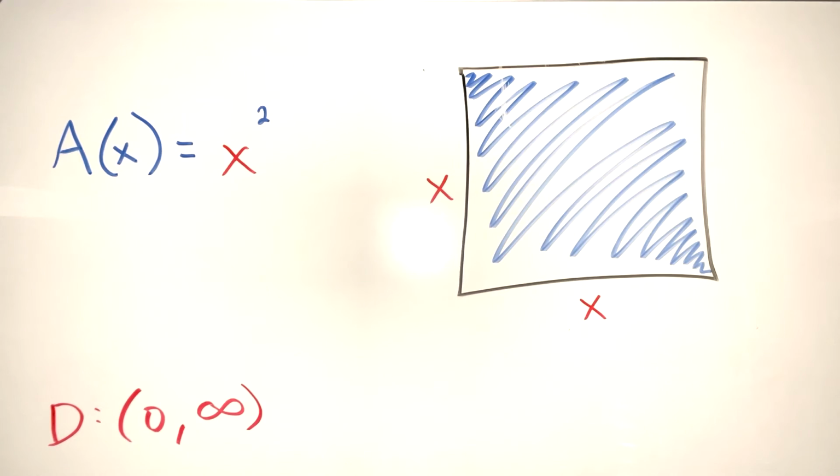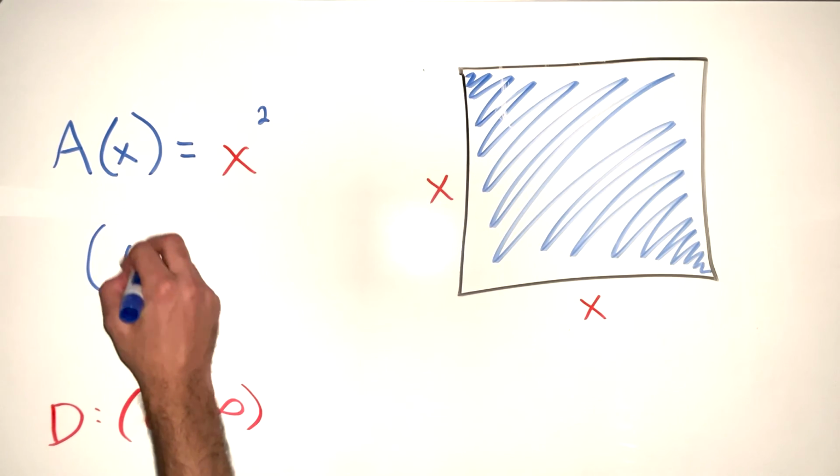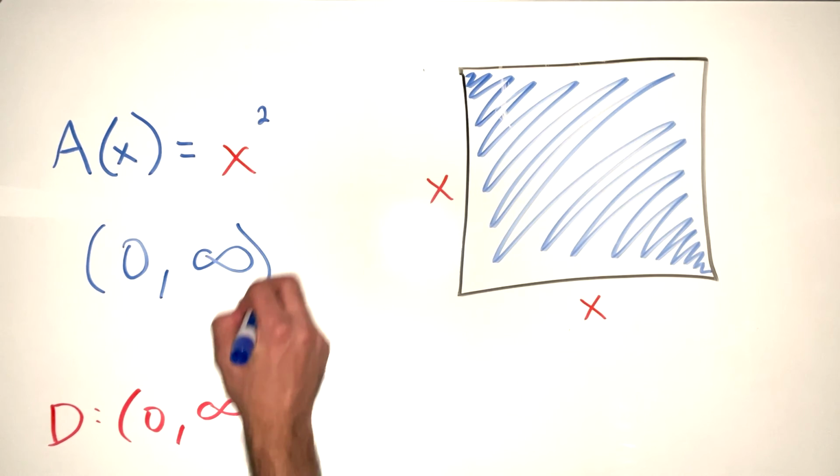Something similar happens with the area of the square. Since the area is the output and the range is the set of outputs, our range is going to be the set of possible areas of the square. Since we find the area of a square by squaring the side length, we're never going to get a negative number for area. So our range is going to be from 0 to positive infinity.